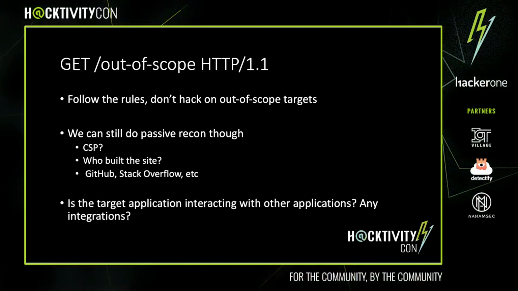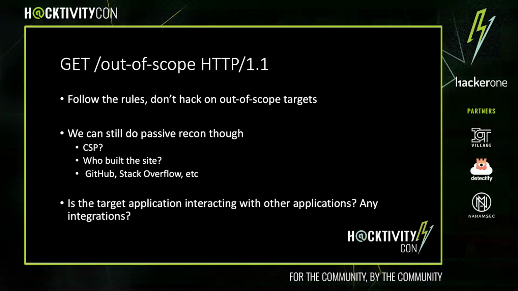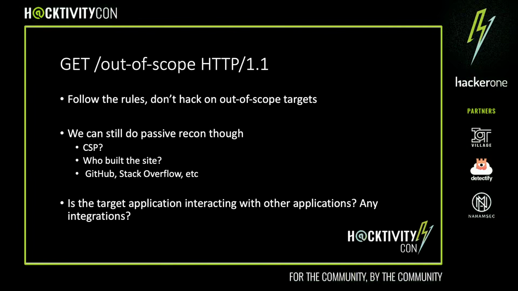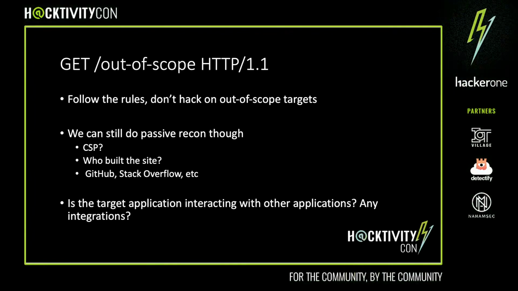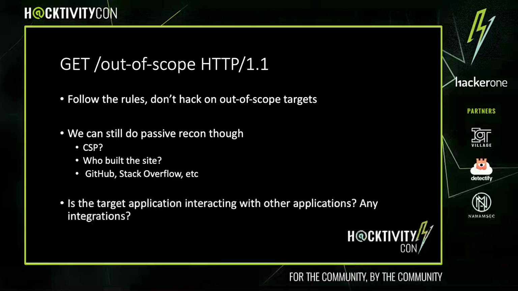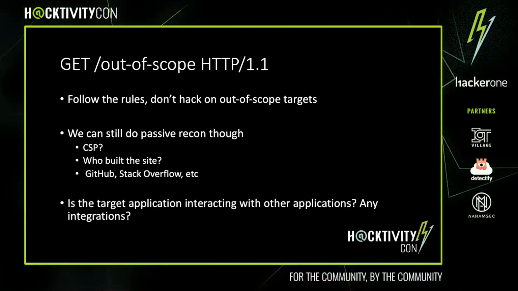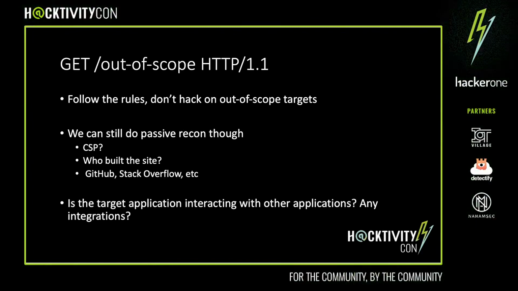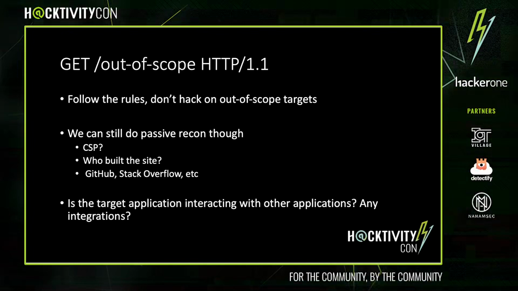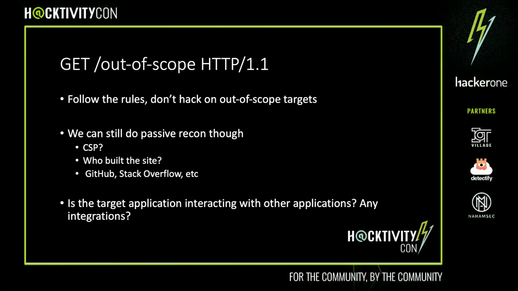One more thing to look at is see if the app integrates with other apps, like Slack, GitHub, Jira, Microsoft Teams, and so on and so forth. Sometimes applications trust data coming in from those integrations, so it can result in interesting bugs. The first bug I'm going to talk about is an RCE which I got from doing recon on a third-party vendor. The second bug is about using third-party applications like Slack and Teams, which have resulted in privilege escalations and information disclosures.